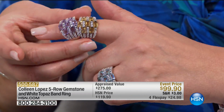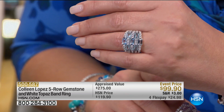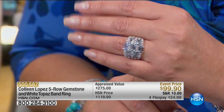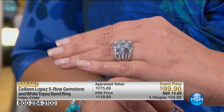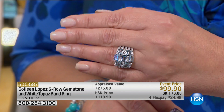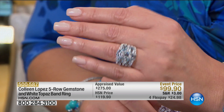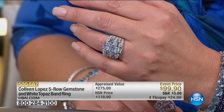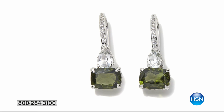I still honestly cannot believe that we can sell this for $99. That blows my mind. Look at how pretty this is. It truly looks like almost, you know, an estate piece. I mean, you can see it just has such sparkle and style, and there's something about those emerald cut stones that make them move the light in such an elegant and interesting, provocative way. It draws you in. They're like little mirrors that pull you in.